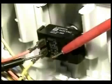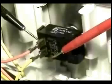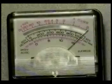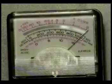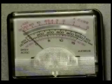Take a reading between terminal 7T and terminal 3 with a yellow wire on it. The reading should be 0 ohms. Take a reading between terminal 7T and terminal 4 with the orange wire on it. The reading should be 0 ohms. If the reading is infinity in any of the two readings, the water temperature switch is bad and you will need to replace it.